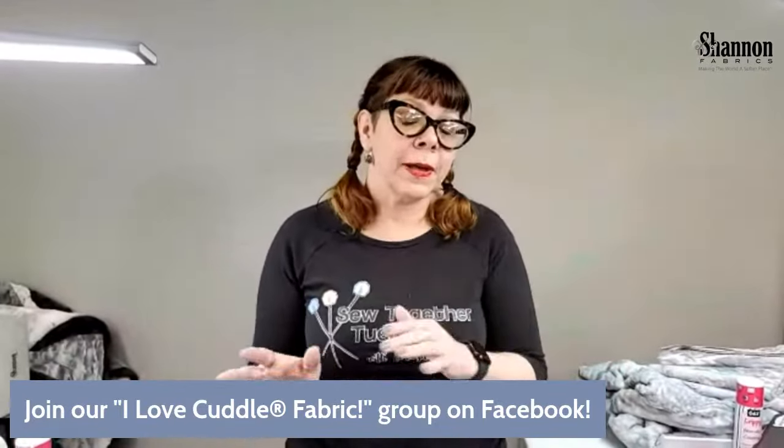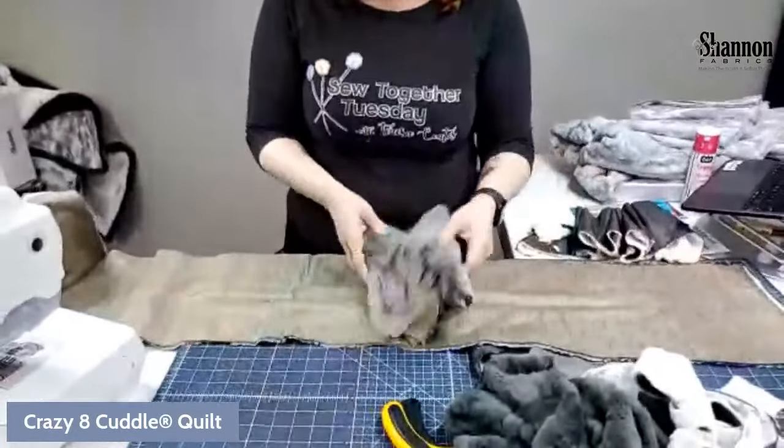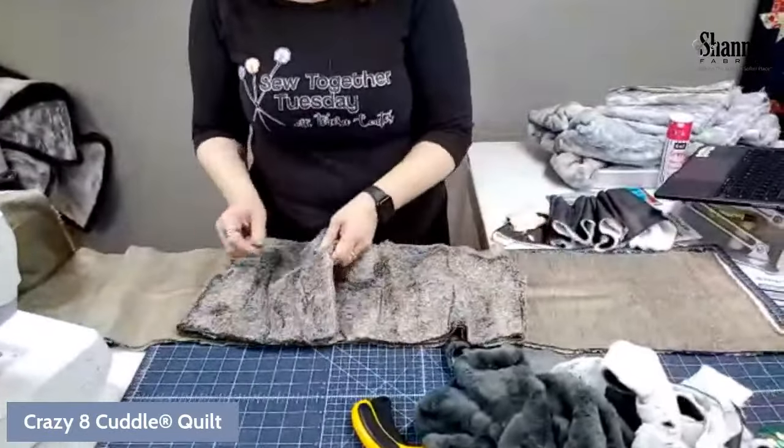There's like 14,000 plus people on there now, all sewing with Cuddle fabric and all talking about how to make this or that. And we had a lady on there recently talking about her sweet strips and how they had kind of grown as she'd sewn them together. Whole bunch of reasons why that could happen. But there is one way to sort of prevent that from happening. And that would be to measure your strips before you start putting them together. All right. So what I want to do, and you could do this before you cut them apart too, is I know that the ones that are the same should be the same length.